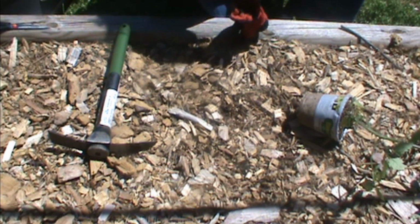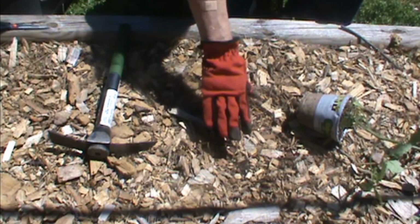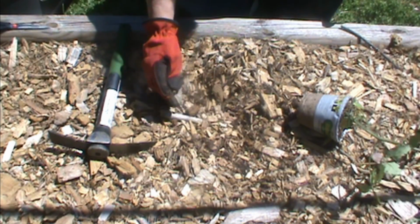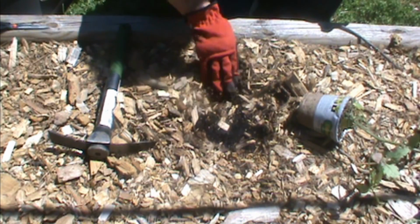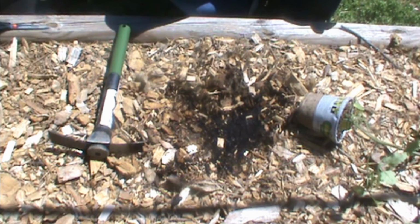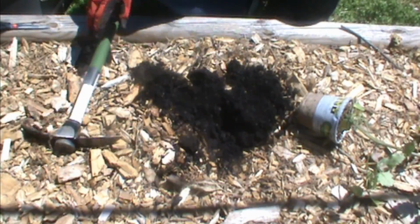If you've been following Debbie's Back Porch in our garden, then you know that last year we had a terrible weed problem. We brought in some compost that hadn't been fully composted, and it was just full of weed seeds. And so all of our gardens were just a mess. So we did a weed treatment with horticultural vinegar and then covered the beds pretty deeply in different kinds of mulch, but mostly aged wood chips. And the wood chips were about 6 months old. And we don't have any weeds in this bed now, so we're going to plant.